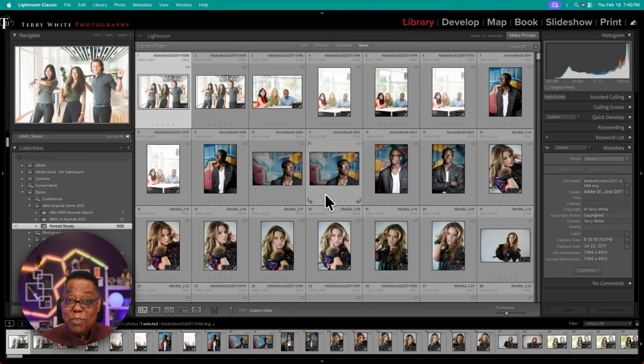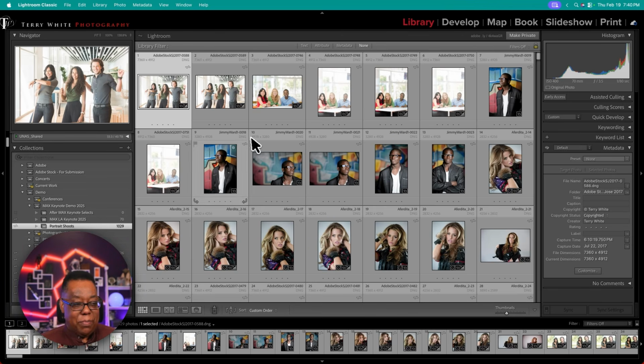Let's start off in Lightroom Classic, one of my favorites. I'm going to show you this because a lot of people still don't know it's here, and it's a work in progress. You're getting early access to assisted culling. In Lightroom Classic, it's over here on the right-hand panel. You see that it says early access, so it's not finished yet, still working on it, but this version gets some updates. So what is it?